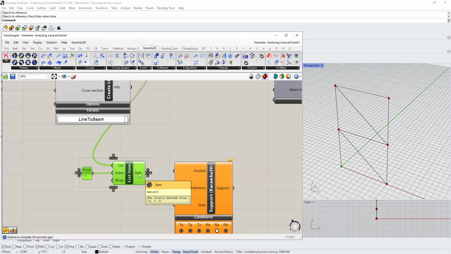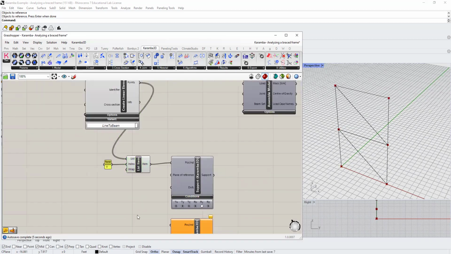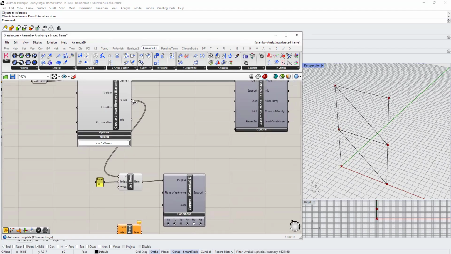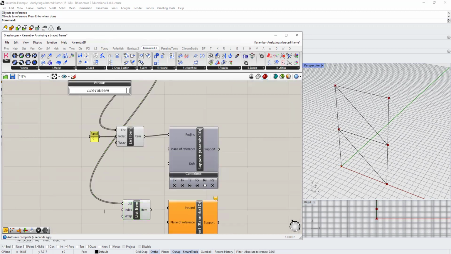So you're going to connect this point, which in my case is 0, 0, 0, to the position of the support. Then I'm going to extract another list item, connect the points to it, and give the index value. This time I think 2 will be the next one.